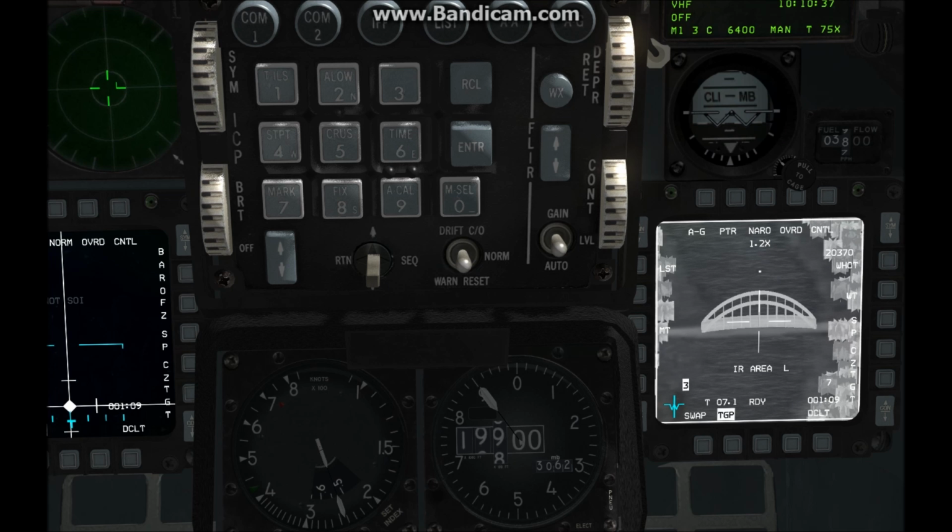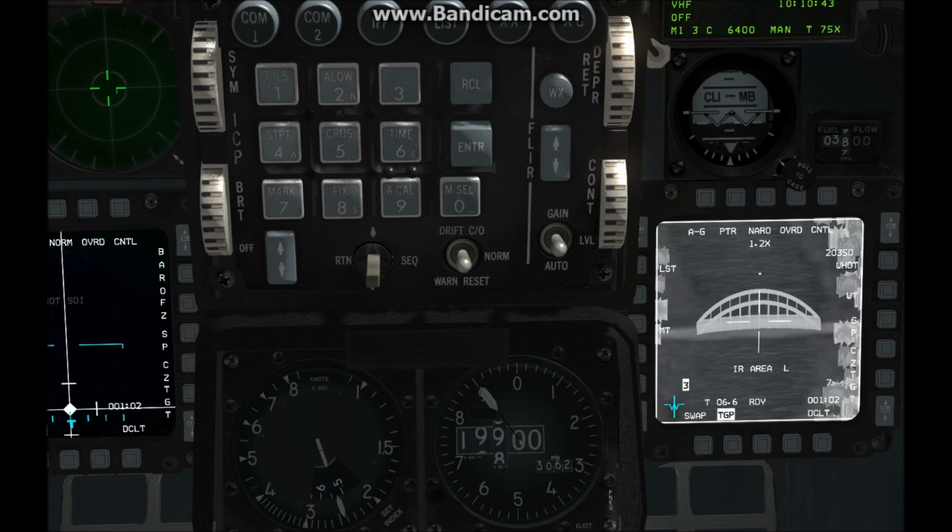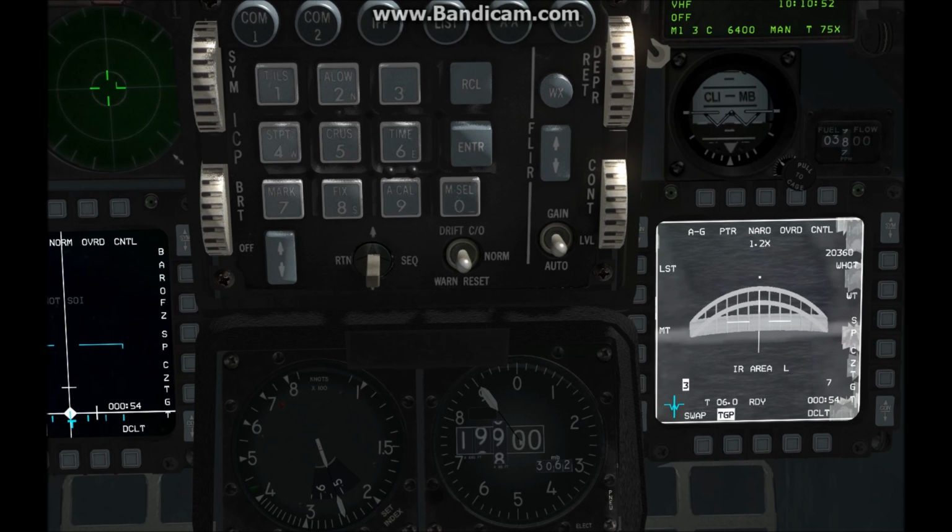And all this is being controlled by the throttle and the side stick controller. When the bombs release, you'll feel the aircraft kind of shake.